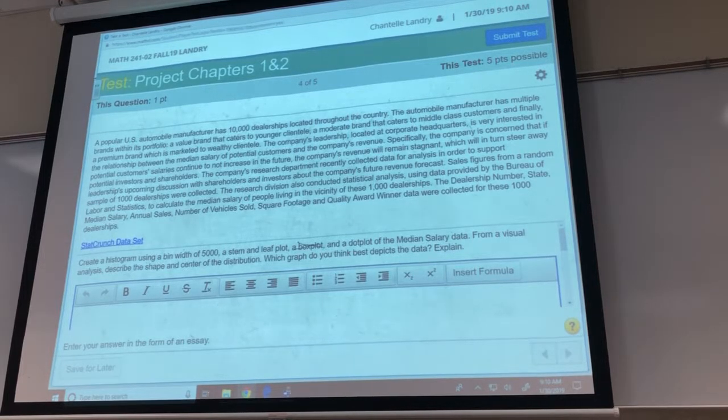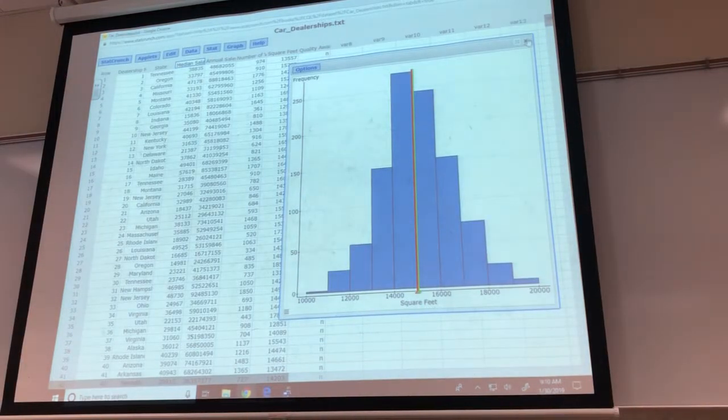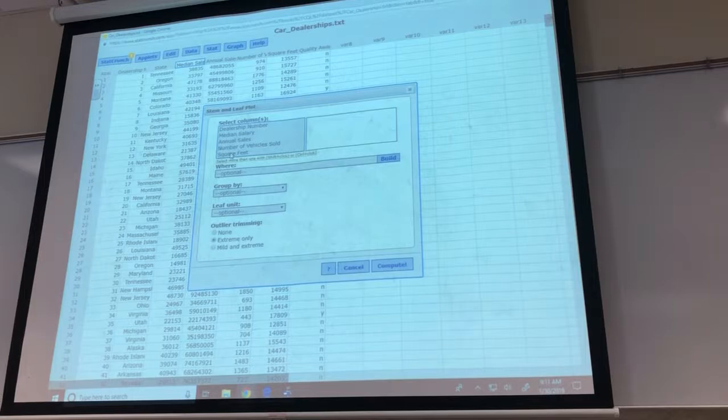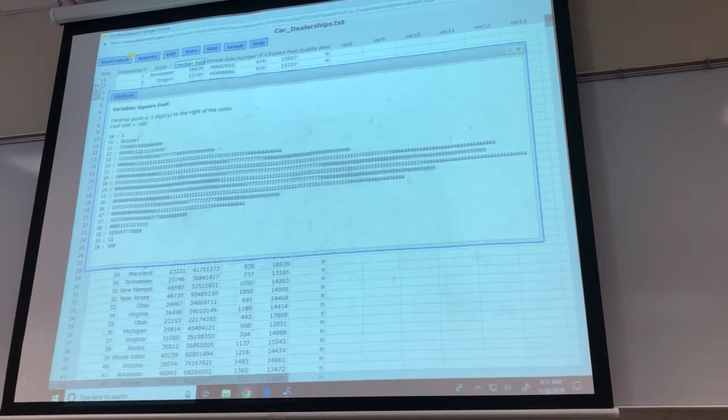So if I come back up here to this one, here's my histogram. Kind of looks nice, but if I go to Graph, I can click on, where's my stem and leaf? Two up? Stem and leaf, thank you. Yeah, that's it. And I'll click, and in this case, I'll just do square foot again. I don't have to click anything else, I just do compute, and there's my stem and leaf plot for my square footage. Again, it looks like unimodal if I turn my head to the right. So that's kind of nice.